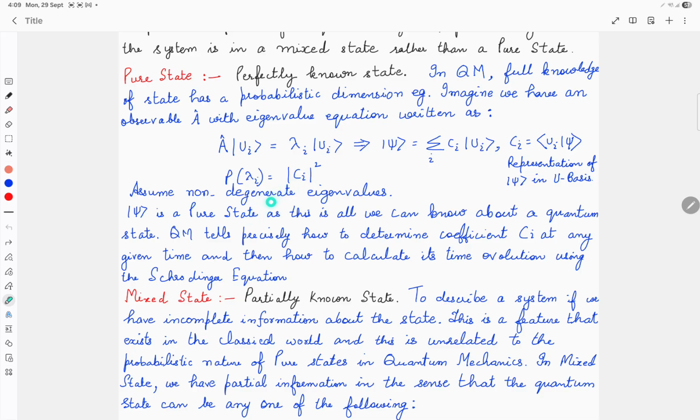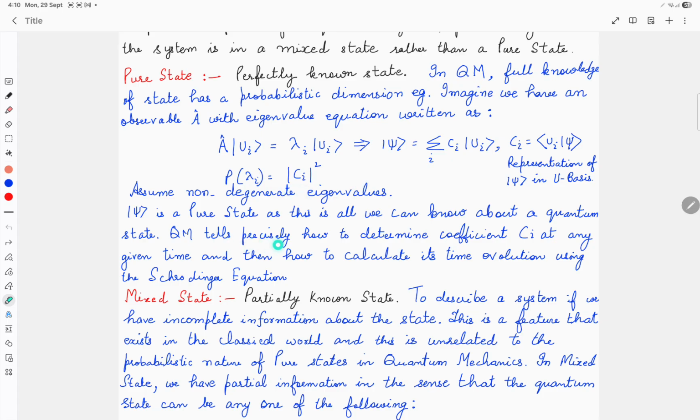What do I mean by that? There is no statistical probability playing a role in the overall probability scenario. And what is statistical probability? When we have partial knowledge of the system, or we lack overall knowledge of the system, then the system representation will involve a statistical mixture of states. That means statistical probability will play a role in that case. But when we have perfect knowledge of the system, the state of the system is a pure state, because the representation of the system will involve only the quantum mechanical probability.